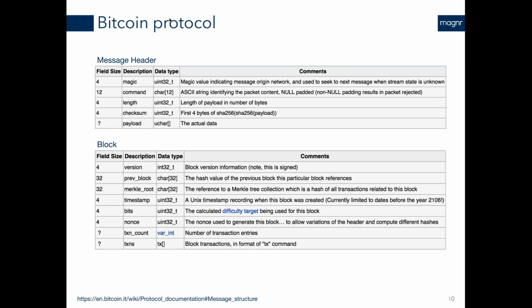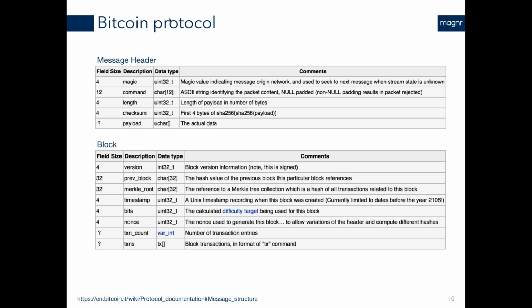Things of interest here are the fact that we have a version number followed by 2 32-byte long hashes, which is something that I will discuss further in the rest of this presentation. Now for Bitcoin, if you were in the previous presentation I did, you would have hopefully understood the concepts of a previous block in the chain of blocks. So part of the protocol for any block is to reference the previous block. And the 32 bytes that are in the block protocol are the hash of the previous block. That's the chain reference.